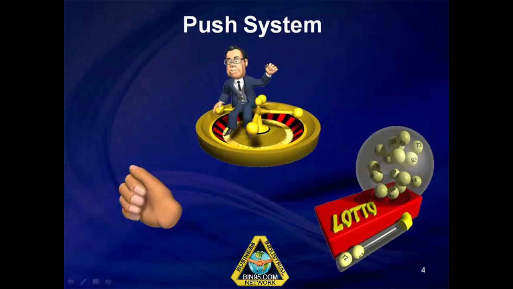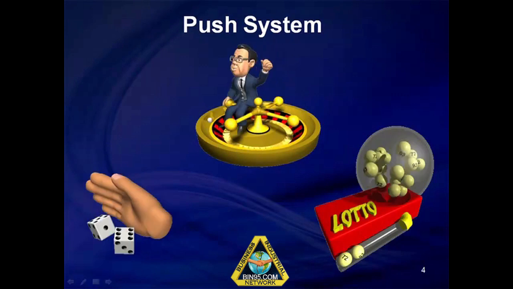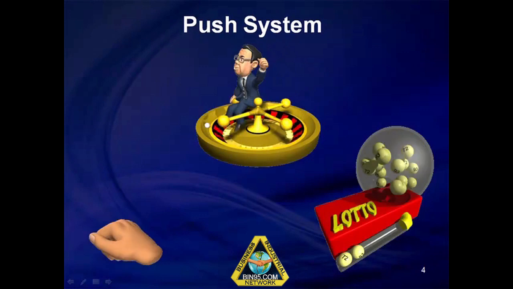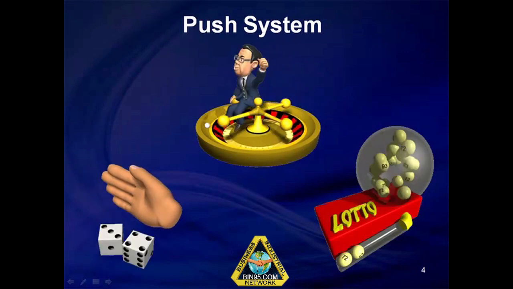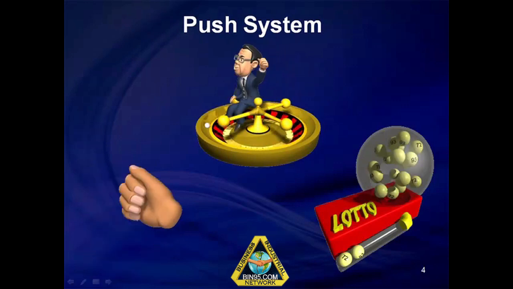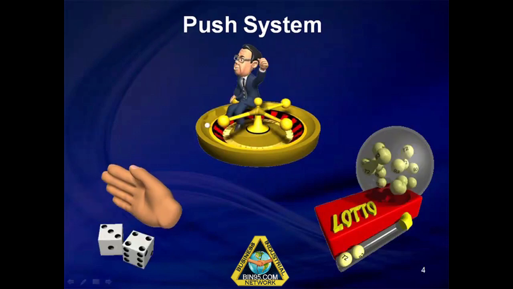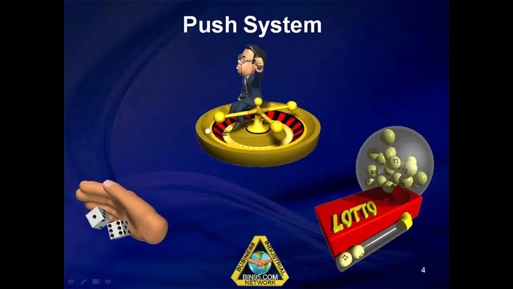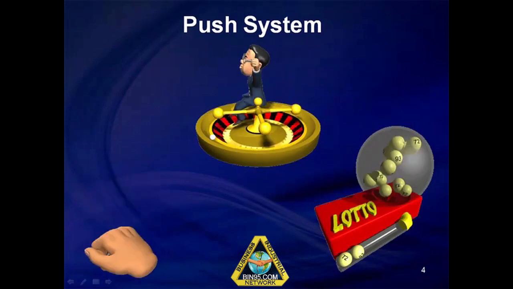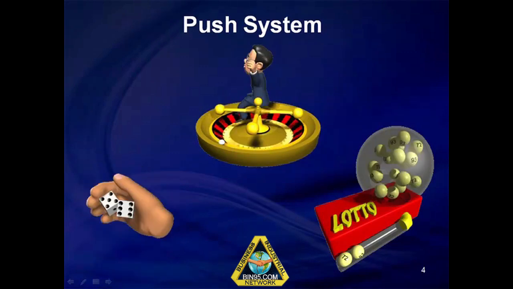Most companies use a push production system, which is to produce product based on what they think is going to be consumed rather than what is actually consumed. Imagine trying to guess how much milk each customer is going to consume each day. And if you're wrong, you will be either overproducing or underproducing. And guess what? Your chances of being wrong are really high. Both over and underproduction have a negative impact on business and will be discussed later in this presentation.